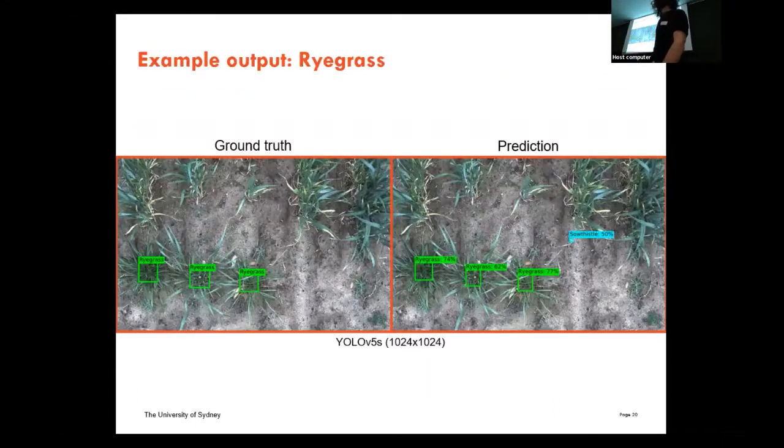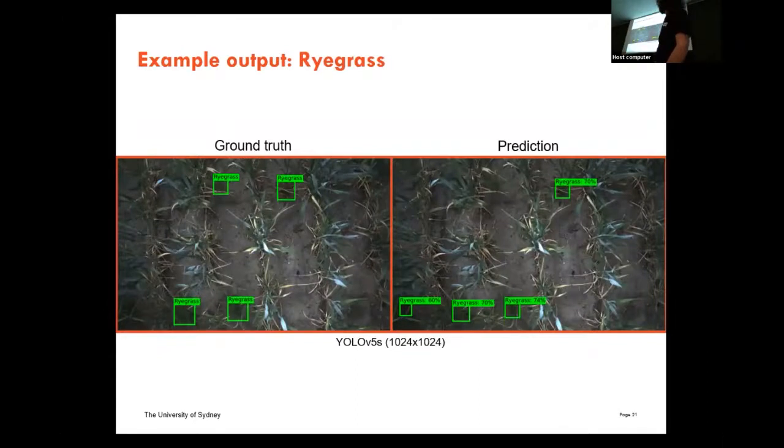So some qualitative examples. So for our best network, the small YOLO with high resolution images, we've got ground truth on the left, so these are labels that no doubt I generated, and then the output of the algorithm. We've got reasonable detection of ryegrass clumps. That's a nice, easy to detect signal. Here we've missed a ryegrass in the ground truth image. That's occluded by some of the wheat. Still reasonable.